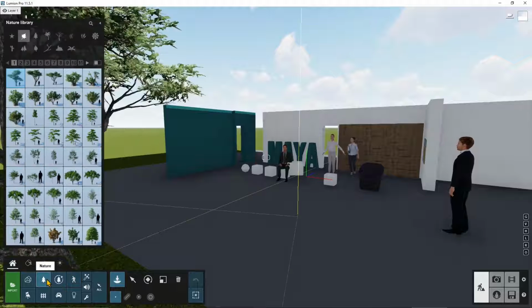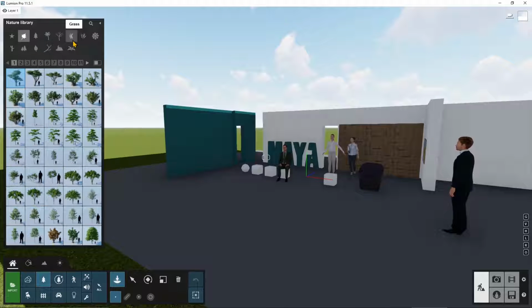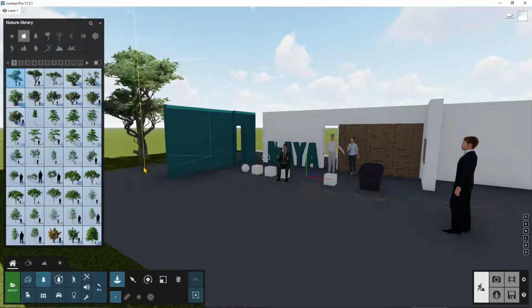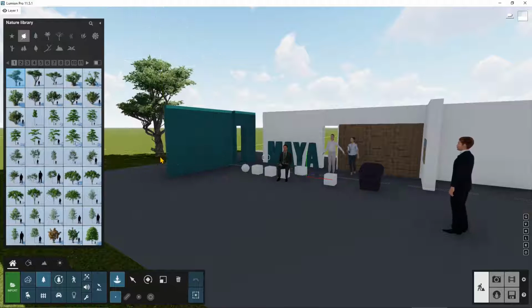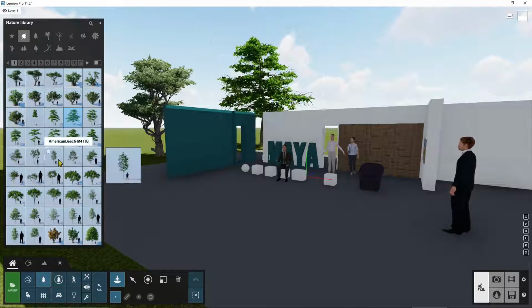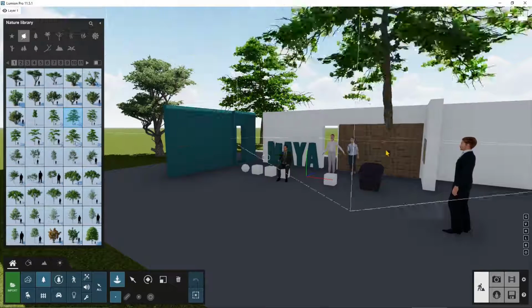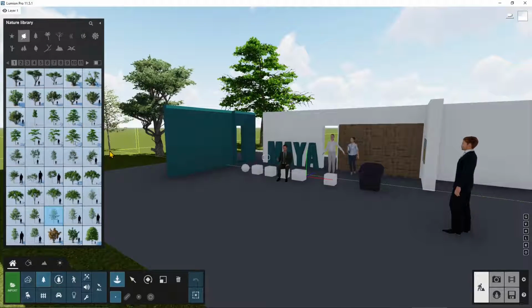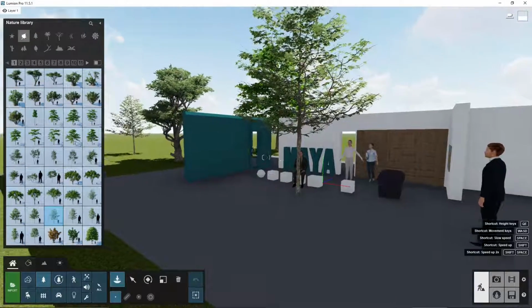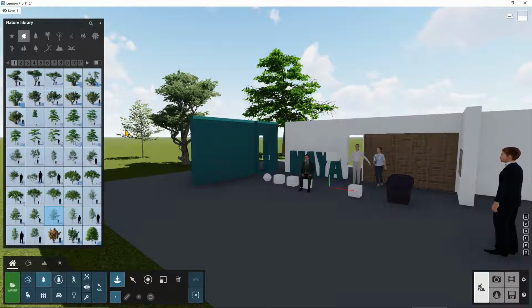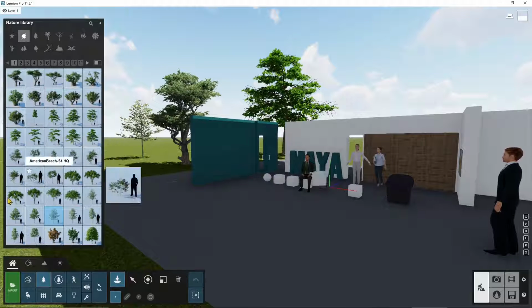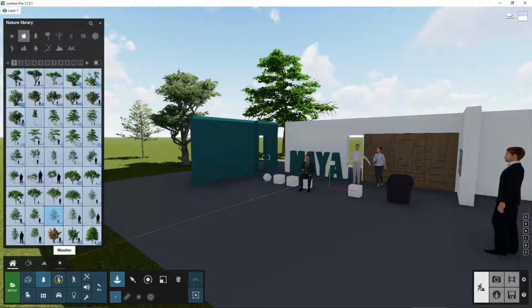Let's also see some nature. So here you have trees and different types of trees, weeds, bushes, and all sorts of things. So I'm gonna add here a simple tree. Let's add a couple here. And just remember that this is just a preview, it's not the actual render. So when you render everything, it's gonna look amazing and realistic. So this is just an example. Again, check the Lumion video course.